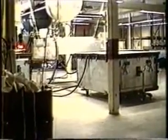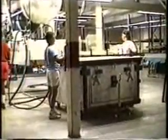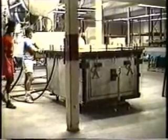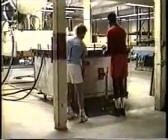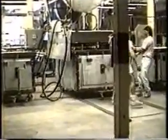Here you see a typical vacuum setup for tub showers. Again, we prefer screening over zoning. It's much more effective. And this is the first day those two guys are doing it under the supervision of one of our men.